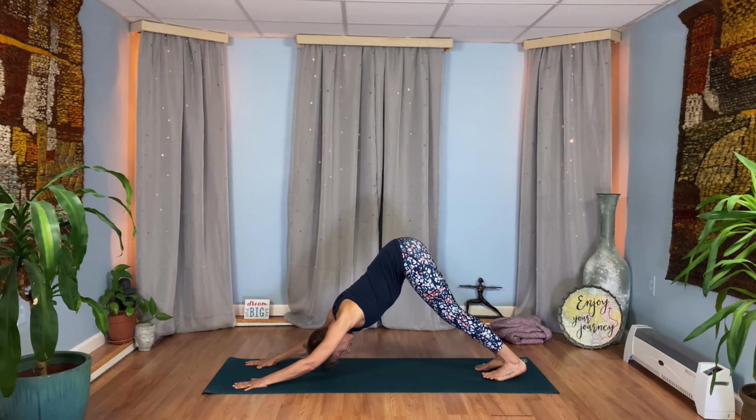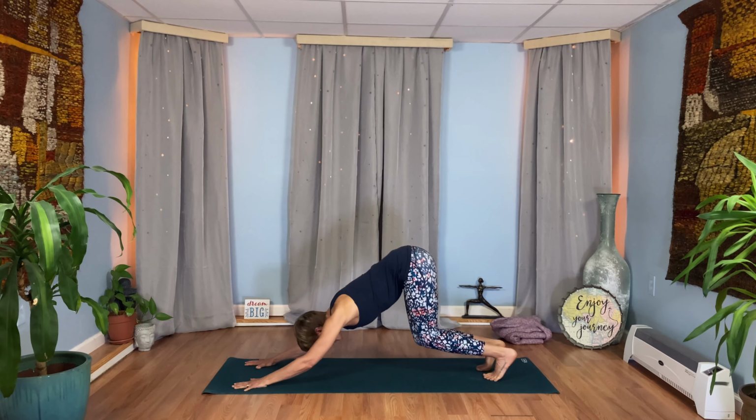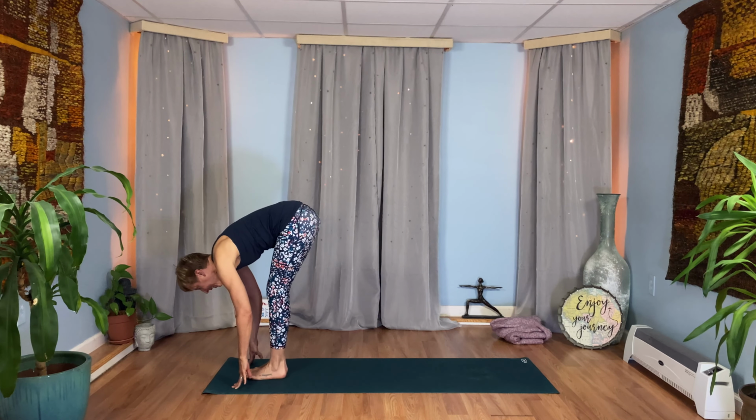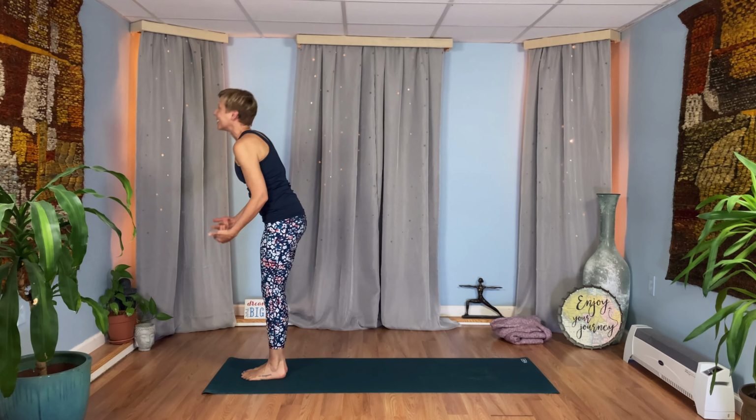That's part of what we're looking for here, right, is some space. Noticing the space, not just between our fingers, space between our toes, and probably most important, the space between our thoughts, so we can be in this space right here, right now. Take another deep breath in here, and as you exhale lightly, step or jump to the front of your mat. Set your feet, soften your knees, and come on up to stand.